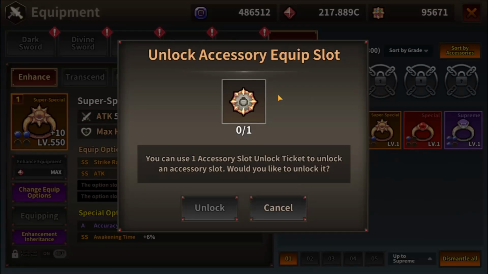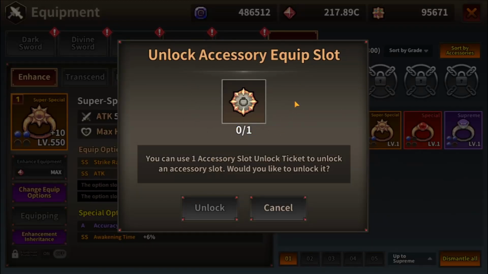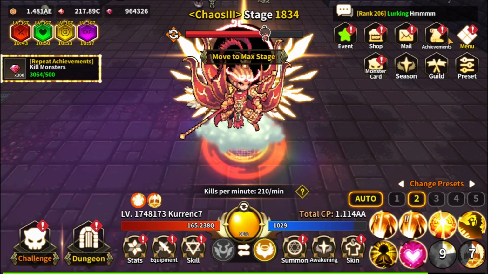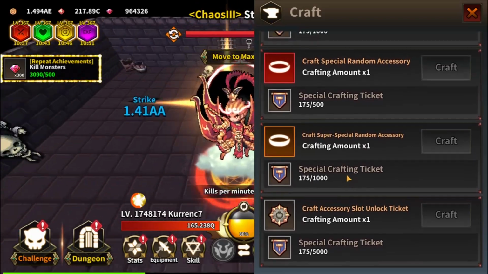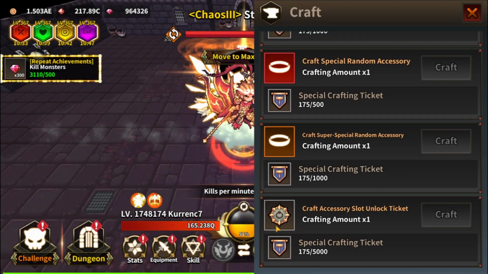Oh, and remember how I showed you how I got that crafted reward? The reason why I say don't use it for anything yet is because you want to use it for this. What this does is it unlocks this accessory slot for you, so you can equip more accessories and make it even stronger. And the only way to do that is to go to your crafting, scroll all the way to the bottom here, and craft it down here. So you see, this is what unlocks it.